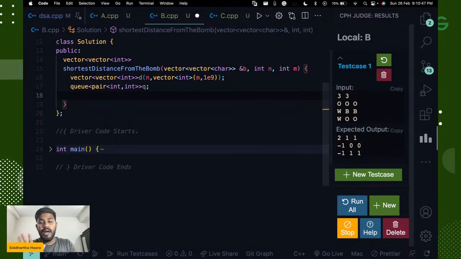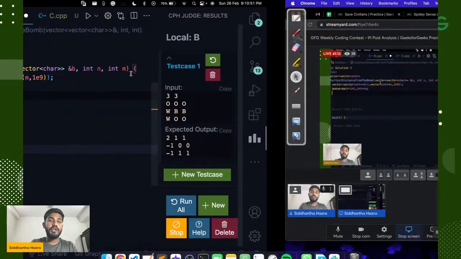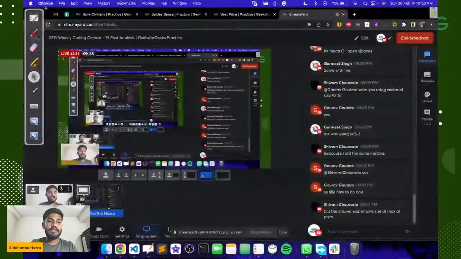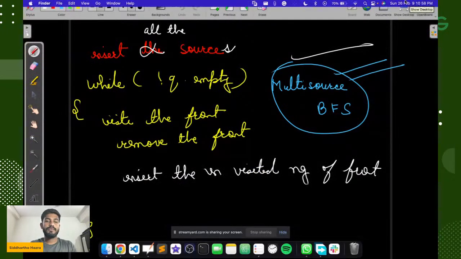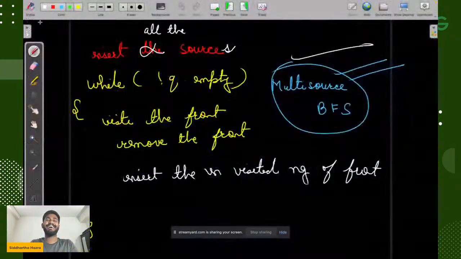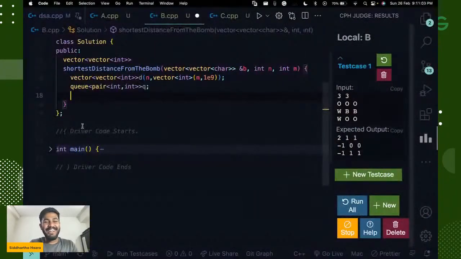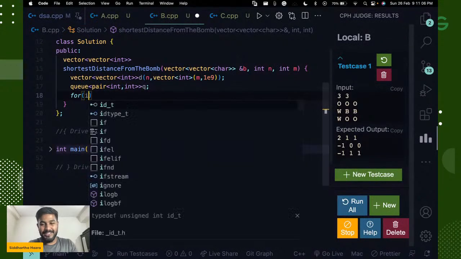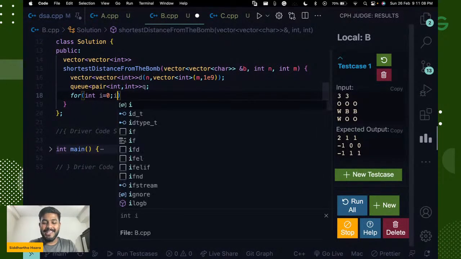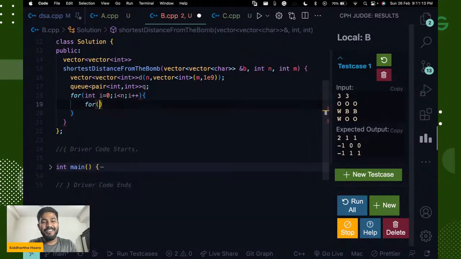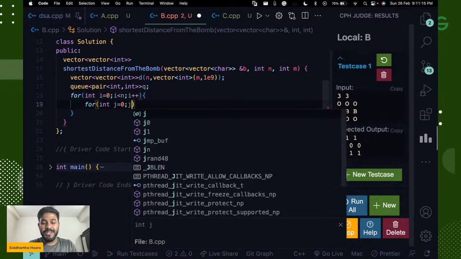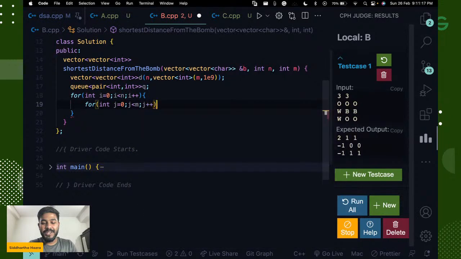Now we would push all the sources in the queue, as I told you, because Siddharth Hazra told me. So now we would find all the sources. For int i equals 0, i less than n, i plus plus, and then for int j equals 0, j less than m, j plus plus.